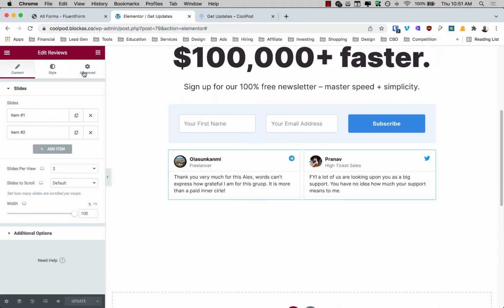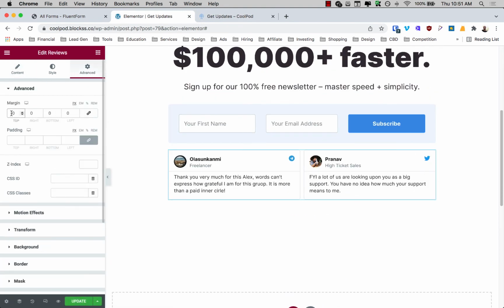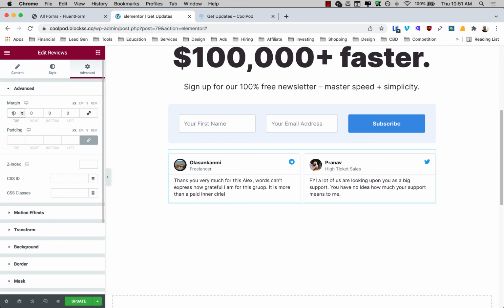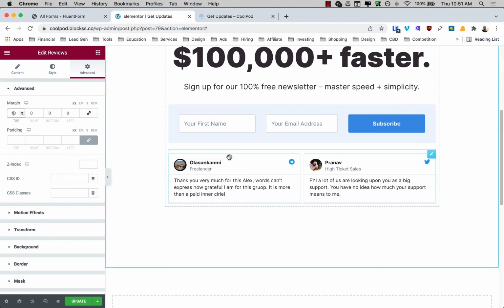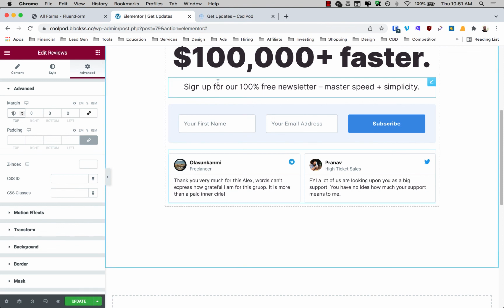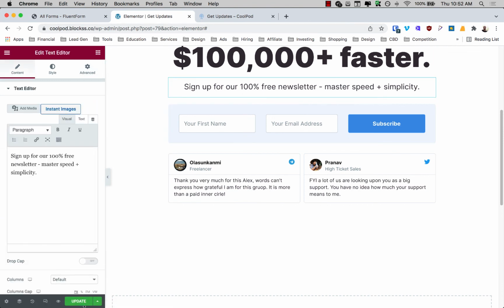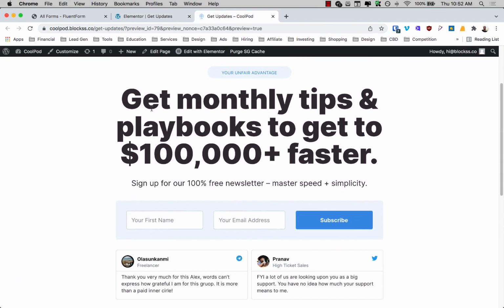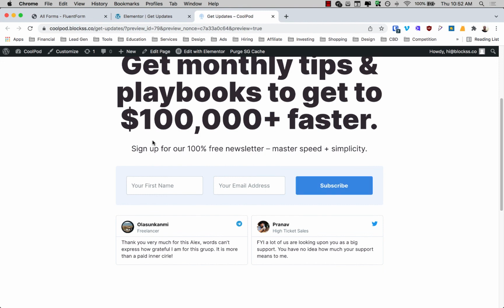So I'm even going to do one more edit before I go here. I have this review widget. I'm going to go ahead and add a bit of margin, maybe a little less than that, so that it's a little more spaced out from the form and doesn't distract from the form too much. Let's see how that looks. Yeah, that's much better. So I'm going to go ahead and update that. Now when I update that, it auto updates over here and it reloads, and we can see that this looks fantastic. This is awesome.